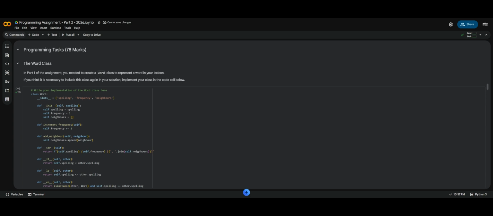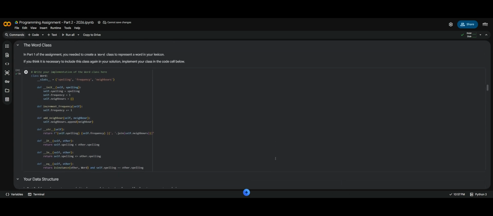Now, let me explain the word class. Each word object represents one unique word in the lexicon. It stores three main pieces of information: the word spelling, the frequency, and the list of neighbors.